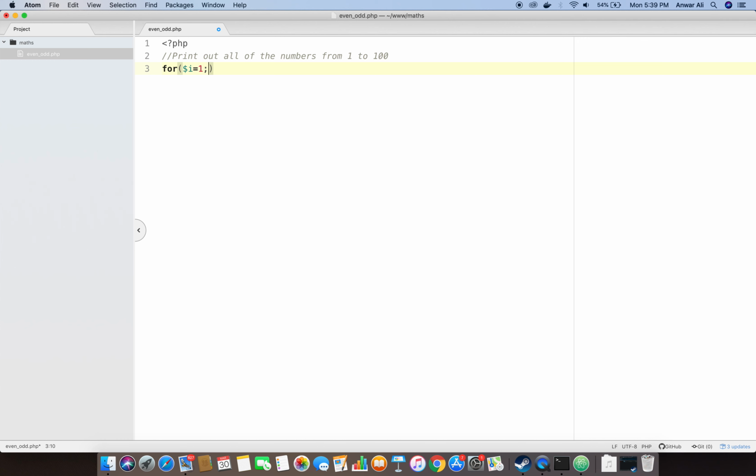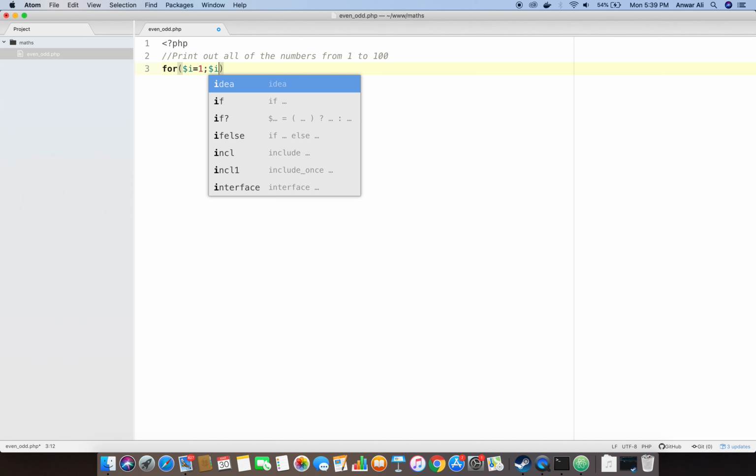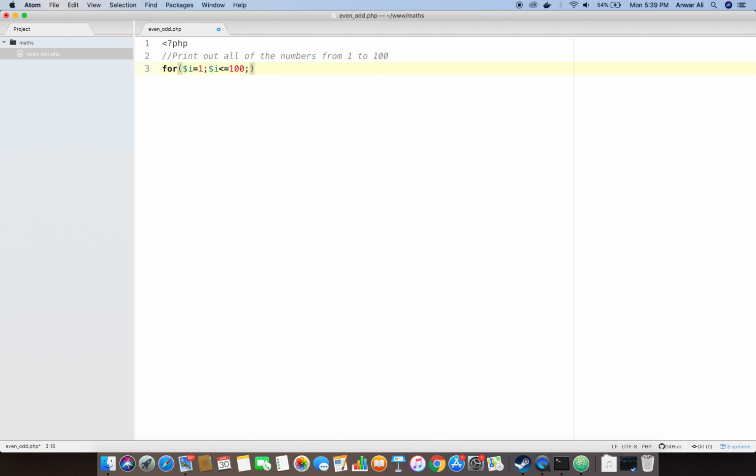Now I would like to check the condition, because I just want to reach 100 and I don't want I to exceed 100. So after the semicolon, I write the condition that I should always be less than or equal to 100. We don't want to print a number that exceeds 100. And in each loop, I would like to increase the value of I by 1.